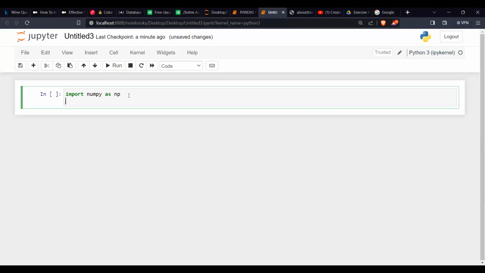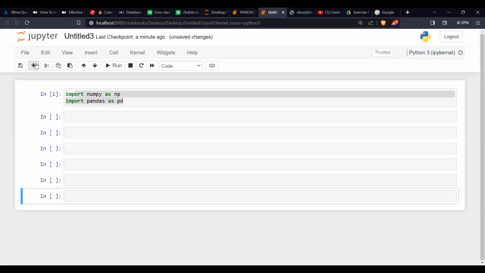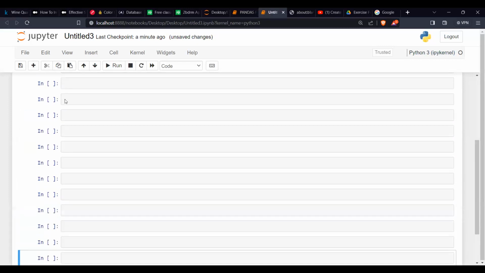NP. Then I'll bring the other library. Import pandas as PD. Now you see this NumPy, it's only if you need it that you bring it, but if you don't need it, just bring pandas alone and you're okay, unless there's something you have to do with NumPy.